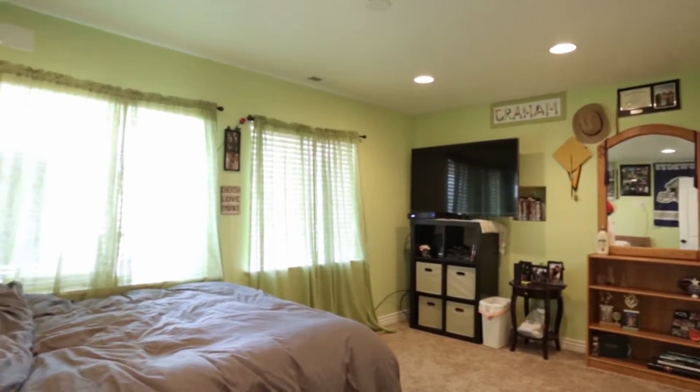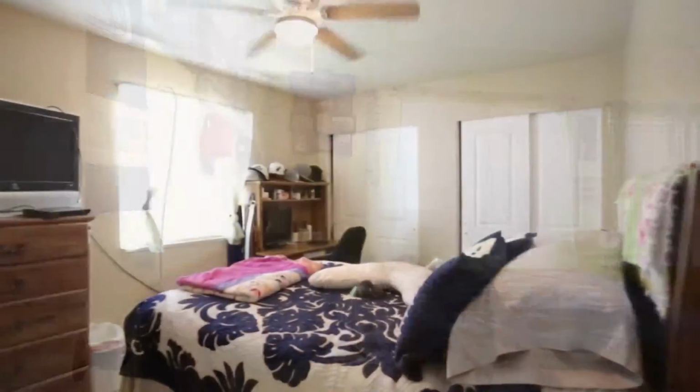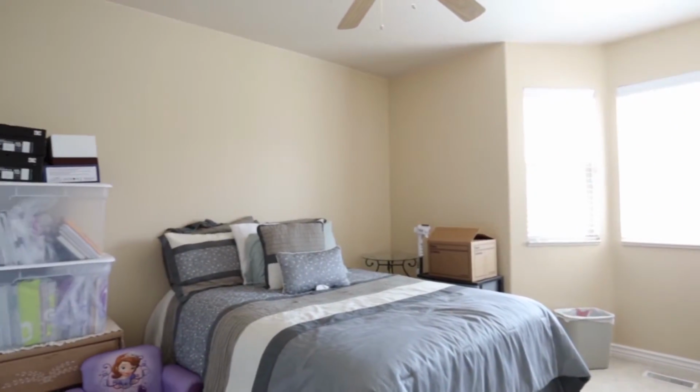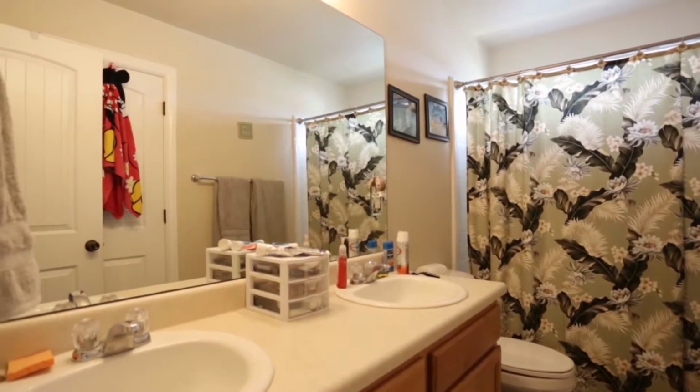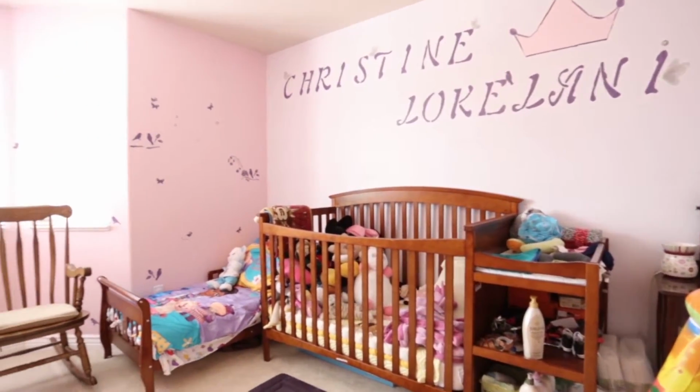I love that. This is down in the basement, which is really, look at how much light comes in those windows. Wonderful. I mean, it's almost a daylight basement. It really is. And it levels out. It's not like the backyard slopes down either. It kind of slopes down to the side, so the side yard comes down, and then it levels out flat on the backyard. So it's flat in the front yard and flat in the backyard, and just kind of levels down perfectly. So they got a really good lot for this one.